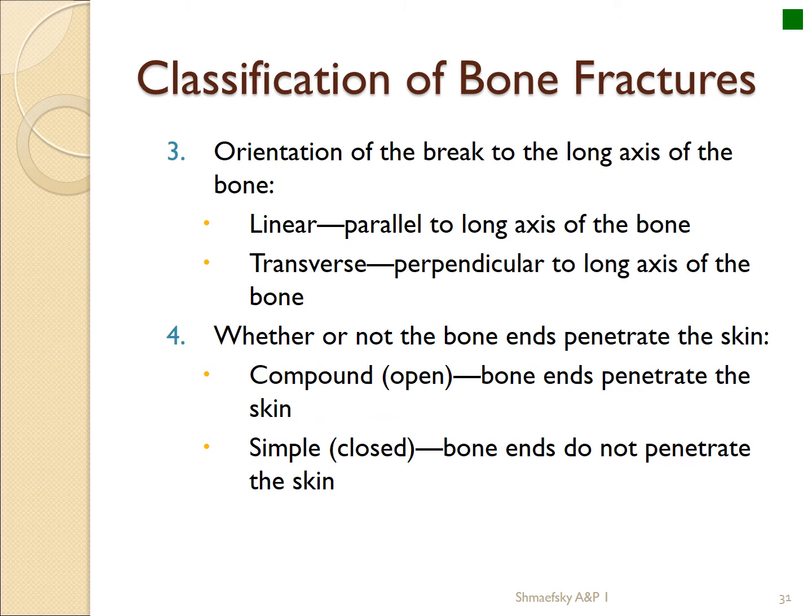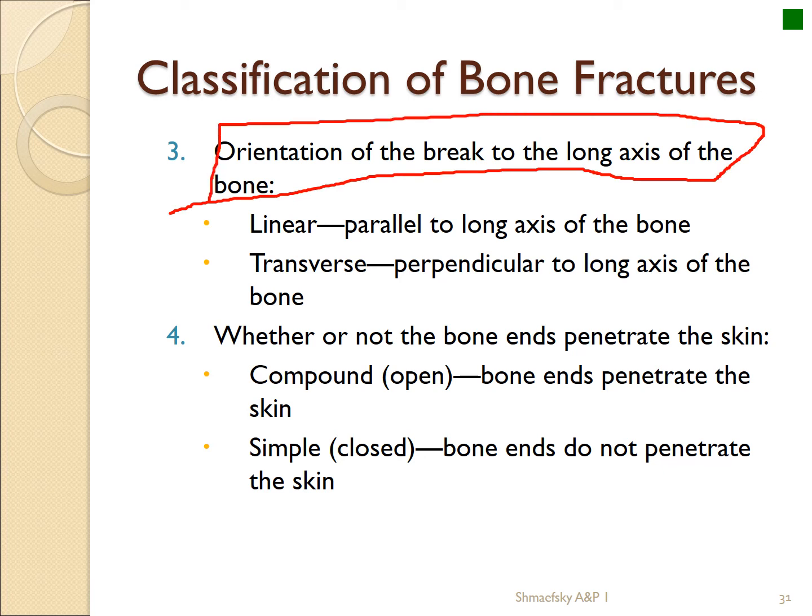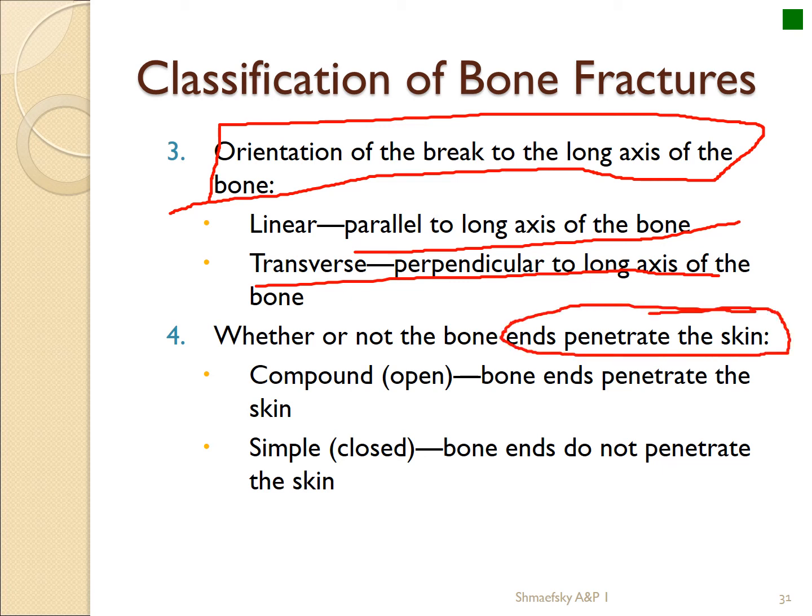And then we look at the orientation. This is where we focus mostly on long bones and short bones, because it's difficult to say orientation in irregular bones, although we can do it, but I don't want to get into this in the class. So we can have what are called linear, which means parallel to the axis of the long bone, going up and down. Or is it transverse? That means we're cracking that bone literally into half and half, or chunks going along the width of the bone. And then we can look at the interaction of the muscle and the skin, the tissues.